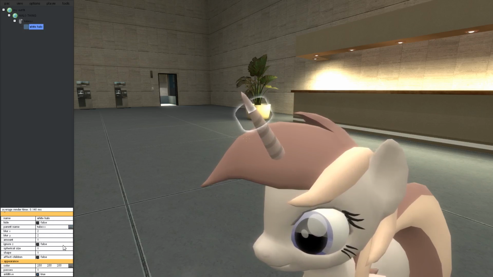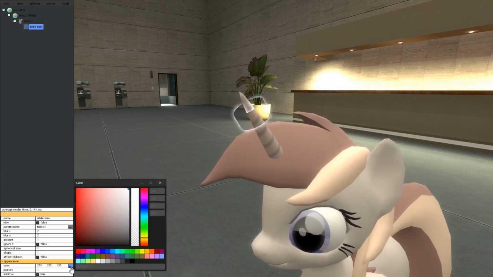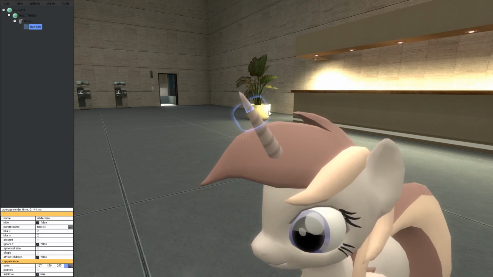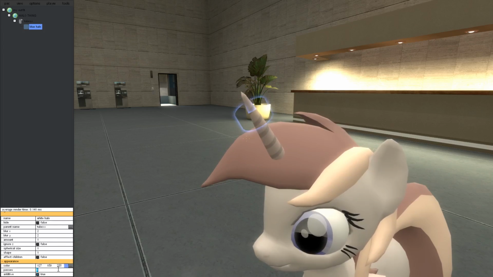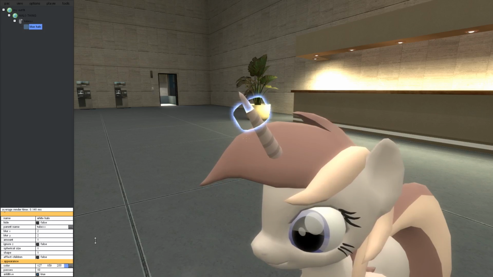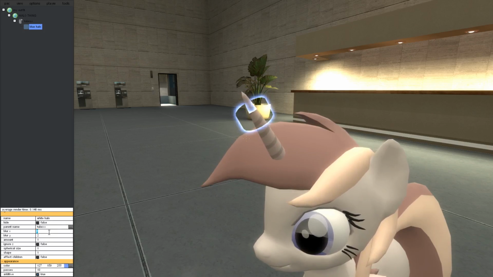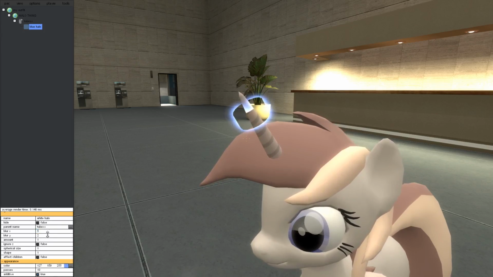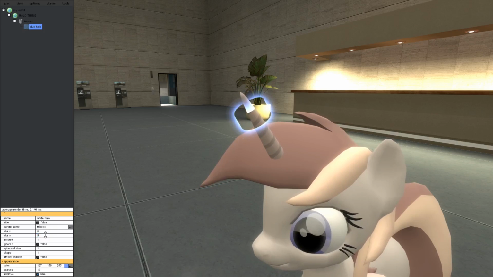What you do now is you can go ahead to appearance and select a nice little color if you want to. I like, let's say this one, the blue one. And there you go. It now shines in a nice blue color. If you want it to shine brighter, go to the passes and give it more value, like for example 10. And now you have this nice little thing. But you can see it's a little bit blocky and maybe not big enough. So you can go ahead to blur X and give it more, and blur Y and give it more blur.